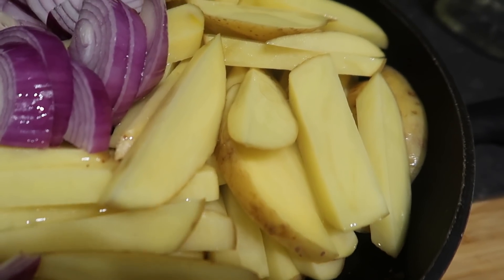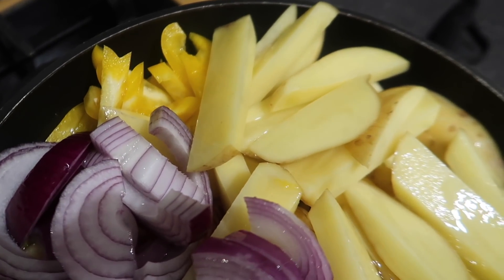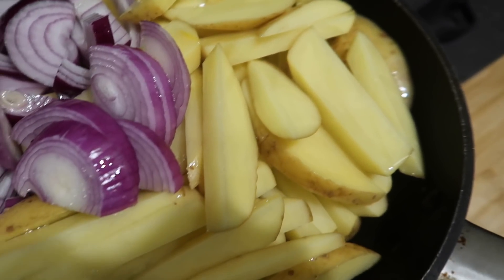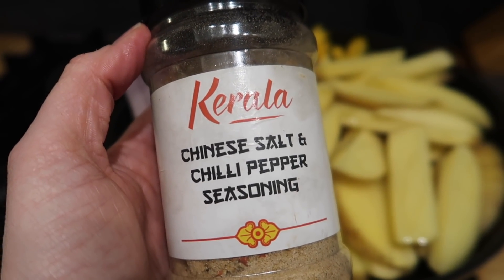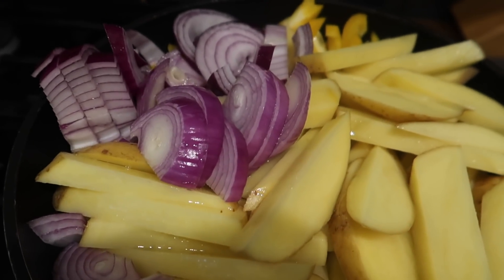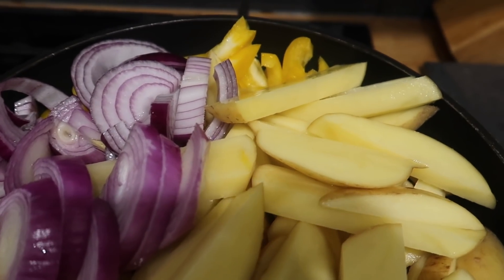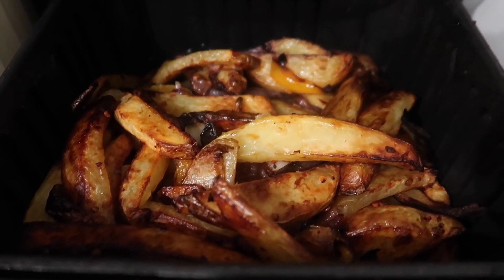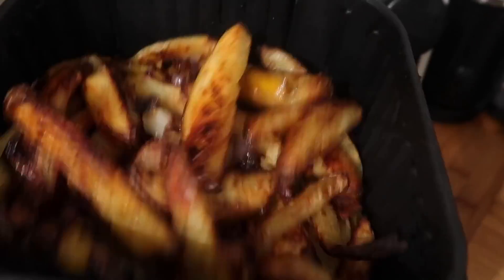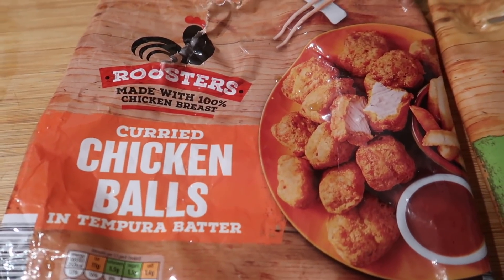On this evening we were having some salt and chili wedges. I chopped up some potatoes, peppers, and onions, popped them in a pan, and covered them in the Corrala seasoning from Home Bargains — it's really, really good. I stirred it all through, sprayed some oil over the top, and popped them in my air fryer on the chip setting, which is 180 degrees for about 25 minutes, giving them a good shake halfway through.